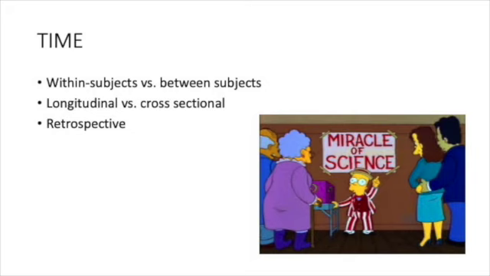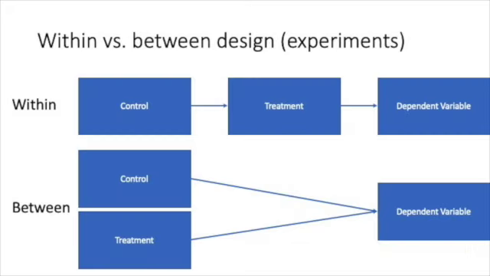So we're going to walk through a couple of the highlights. First, and probably most commonly, we distinguish between within versus between designs. And this difference is really only in the context of experiments and quasi-experiments. So far, when I've been describing true experiments and quasi-experiments, it's been the situation where you have two or more groups that you compare between. That's called a between study. You test everyone at the same time, but compare across groups with different people in each group.